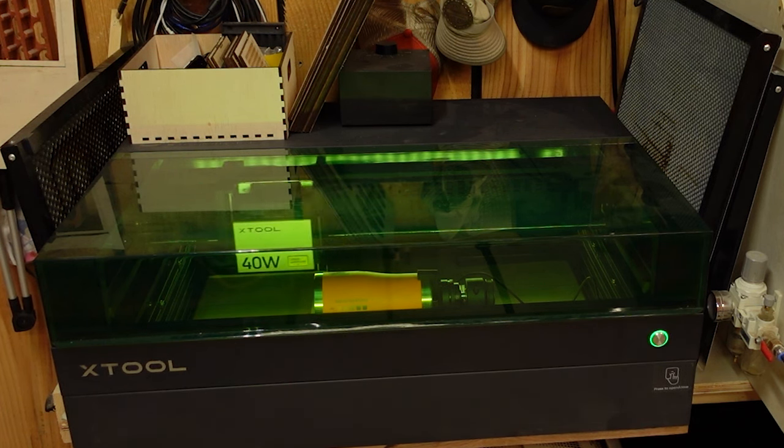I don't know that you can drop or raise the focus on tumblers. Haven't tried that, but that is an option when cutting and stuff. So you could probably go in and change the Z-axis maybe as well, but I haven't tried that, so I'm not going to tell you about that method. But you can always just trick the little foot there into thinking that the tumbler is taller than what it is. But I haven't had to do that. I just run it like this and I'm getting good enough results for me.